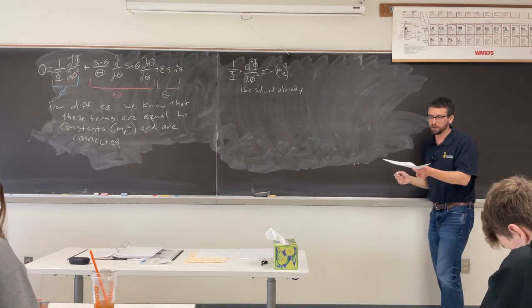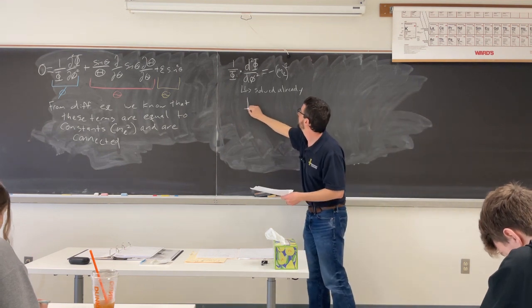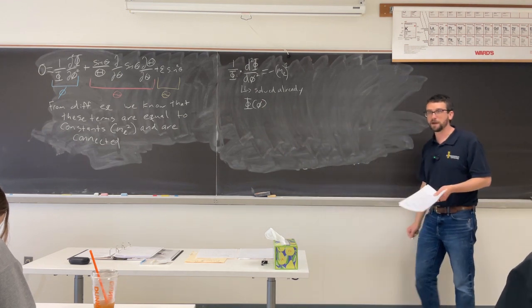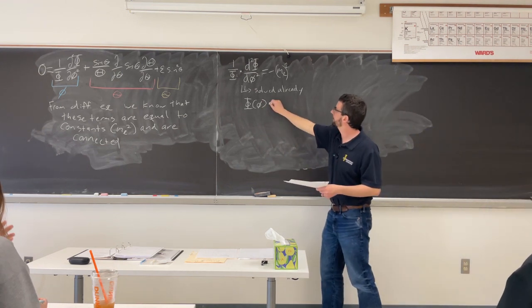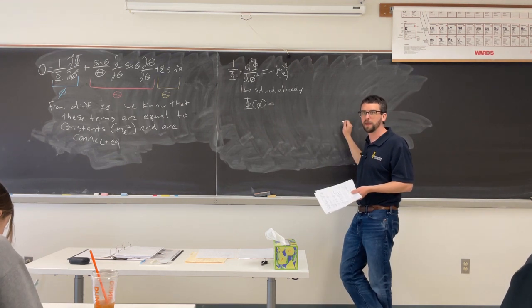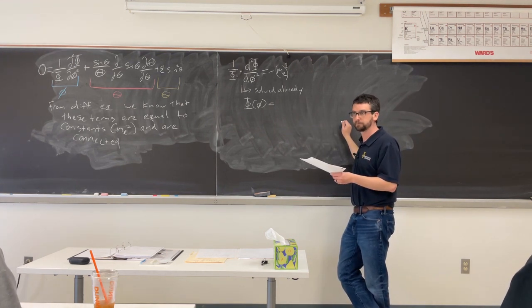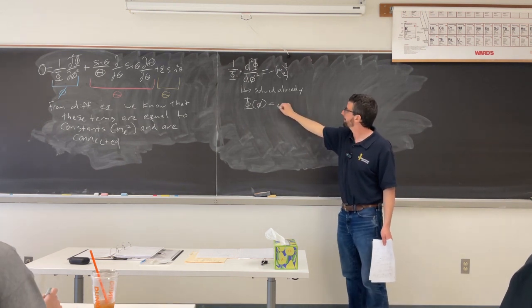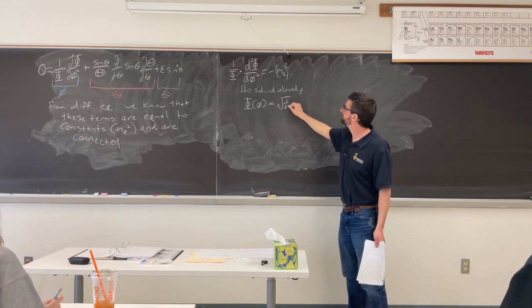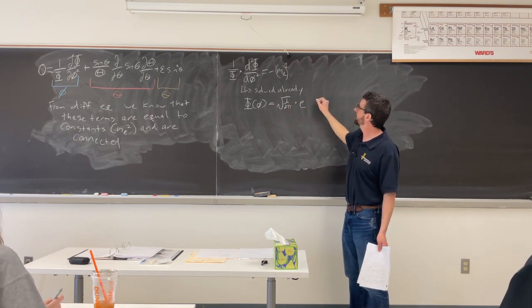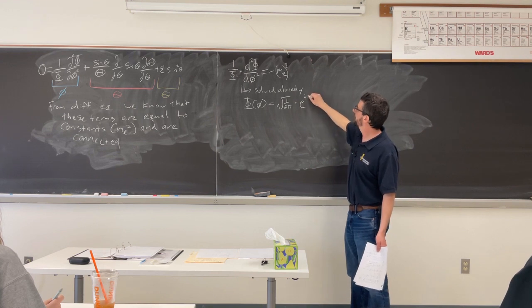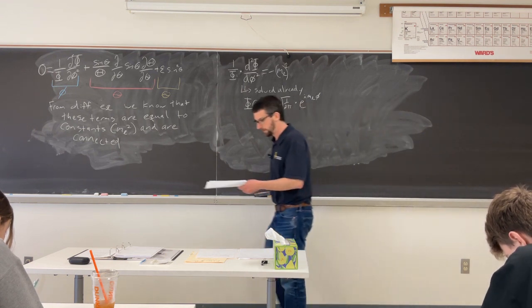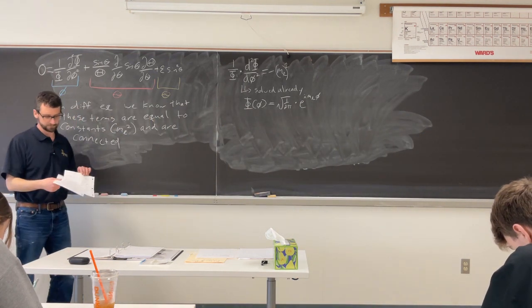Now, when you said particle on a ring, that is where we solved that one: the wave function, or the portion of the wave function that depends on phi. What is the wave function for that one? Times e to the what? Yep. So cool, we can use that one already.